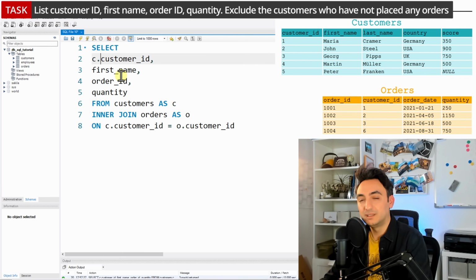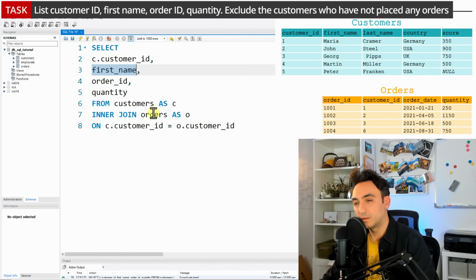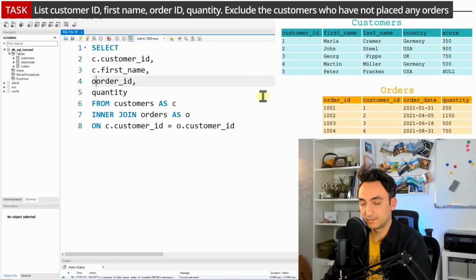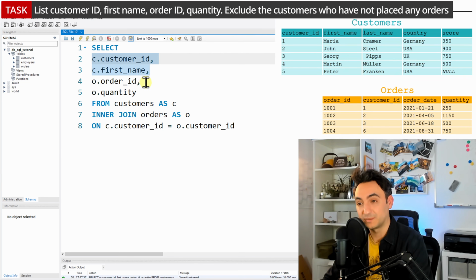But I really recommend you, once you are trying to join some tables, it is a very nice way to document your stuff to say, okay, the first name is from the customers, because with time you could forget that, or if you don't know the data model, it will be hard to understand whether this first name is in the customers or in the orders. So it's really nice way to document that if you put just the table name or the alias at the start. With that, you could see very quickly, okay, those two columns come from the orders and those two columns come from the customers.